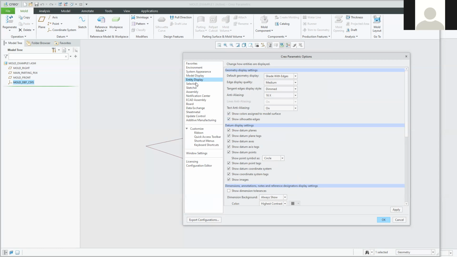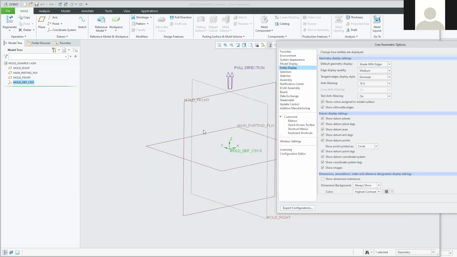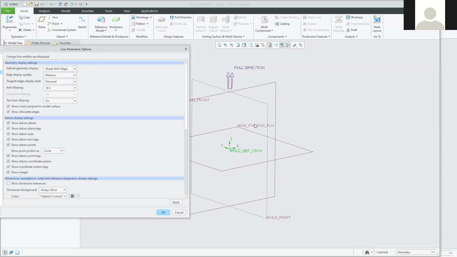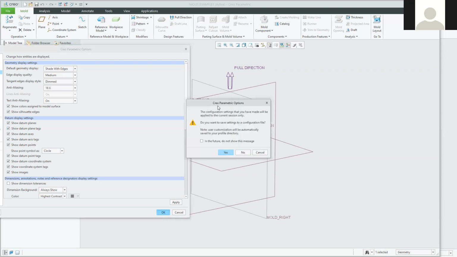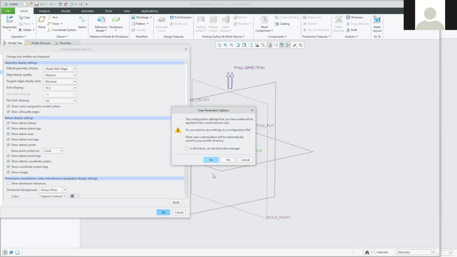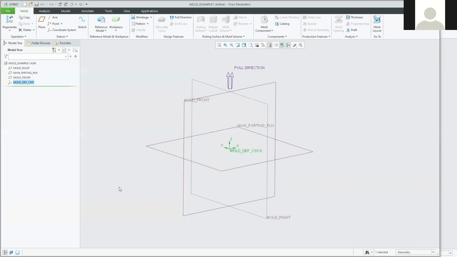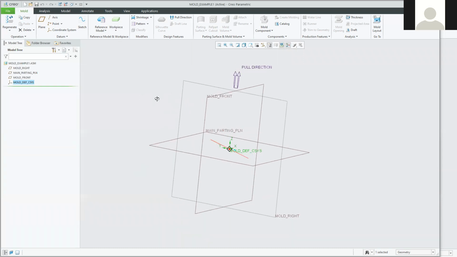There's lots of options in there. If you want to play around with those at another time, there's lots of things that you can switch on and off. And if you want to see the effect that something's having, you can just click on apply there and you'll see its effect. So if I turn the tags off and click on apply, you can see them disappear. But that's not specific to what we're doing today. Then it says, do you want to save these settings into a config file? You can if you want, and then you can call them up next time you load Creo up. But I tend to just set them per session.